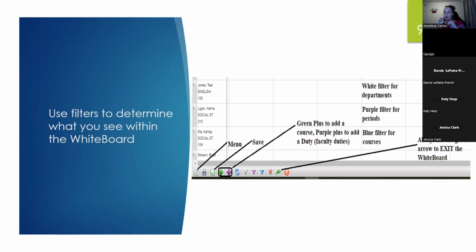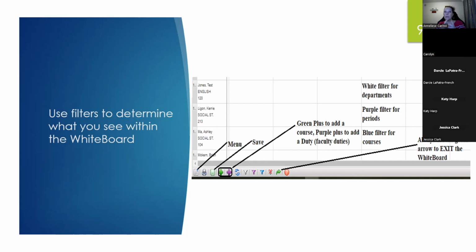Or you can't do multiple courses, which I hate. I've asked for that, so that you could have a couple of courses listed to see, because if they're competing with each other, I want to see them both on at the same time. You can't do that. You can do one course at a time.